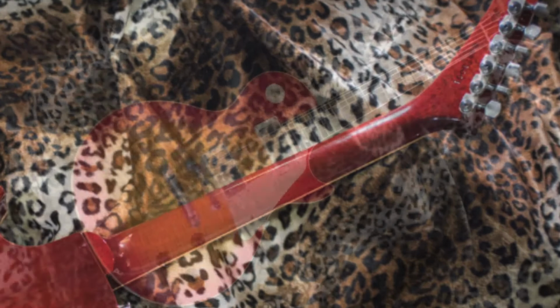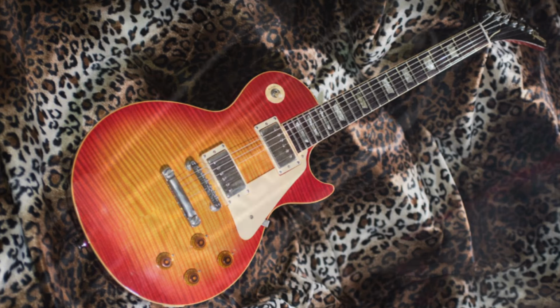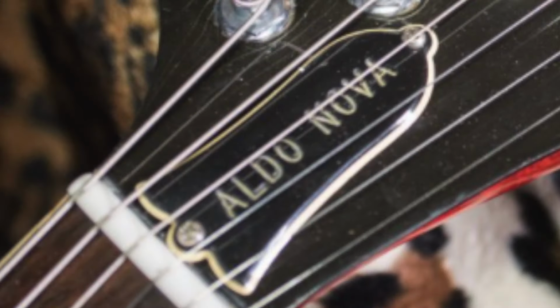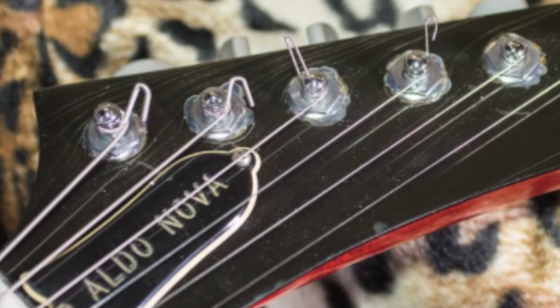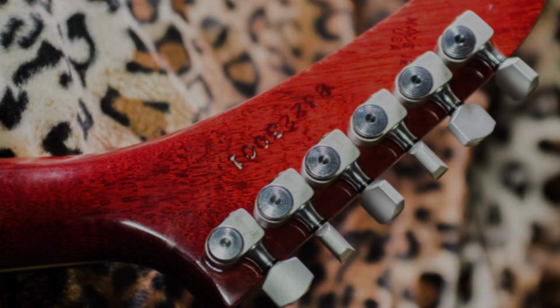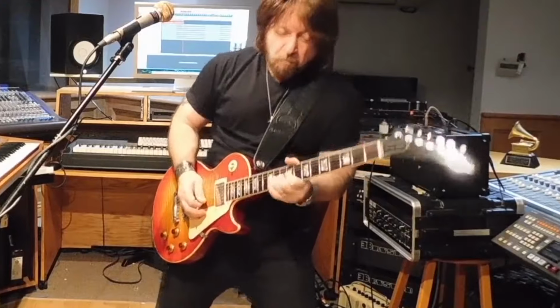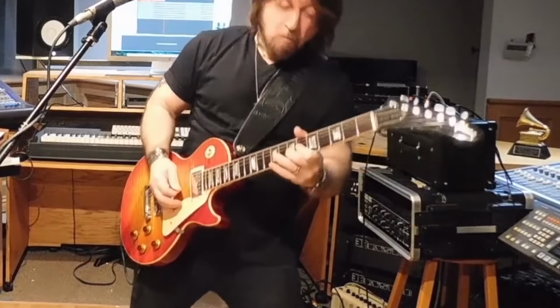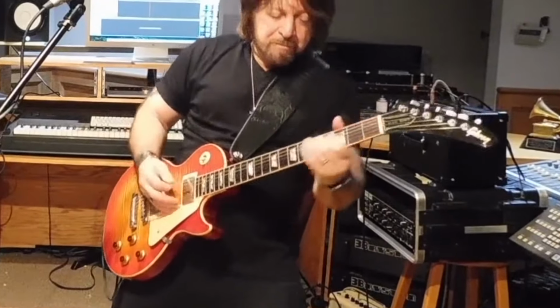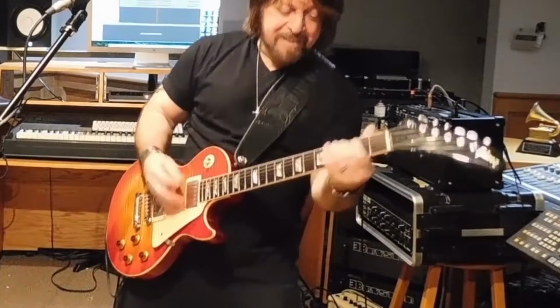It's got a really nice top to it as well, and something else that you don't see on the other Aldo Nova models is his name on the truss rod cover and locking Sperzel tuners supposedly stocked from the factory based on his specs. If we really want to get technical here, the only true Aldo Nova models are the Kalamazoo-made ones. All the ones later made in the Nashville plant should probably be called the Les Paul Reissue XPL, because Aldo had no part in those guitars being created, only his first two.